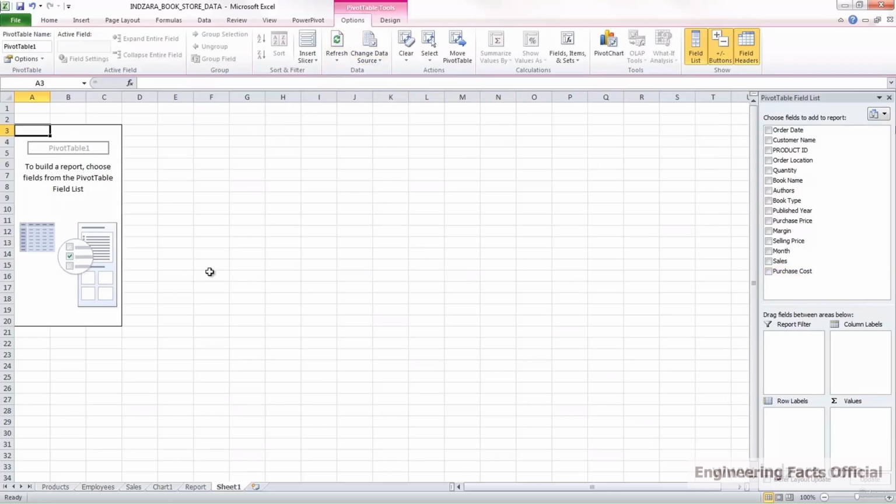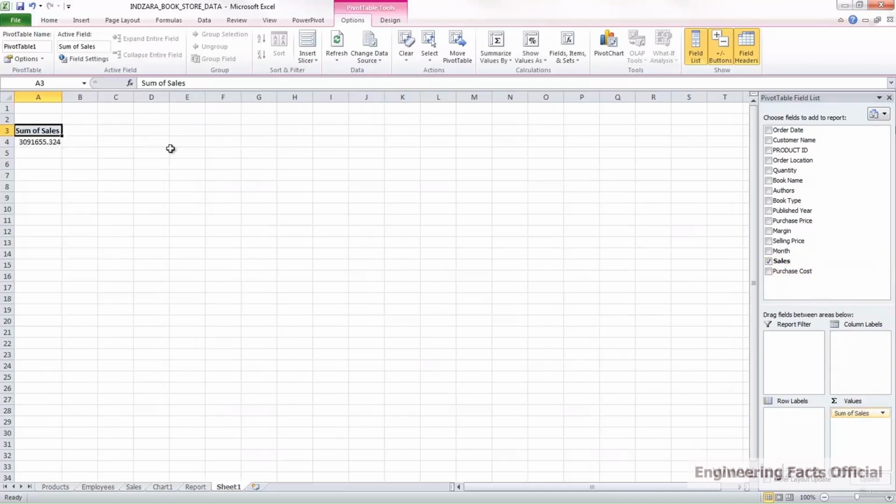In order to better understand what these different areas are, I'm just going to start creating a pivot table so that it's easier to understand. There are 4 areas here. I'm going to first click sales and drag it into the values area. Immediately you see that we have some numbers here, and specifically one number which says sum of sales.